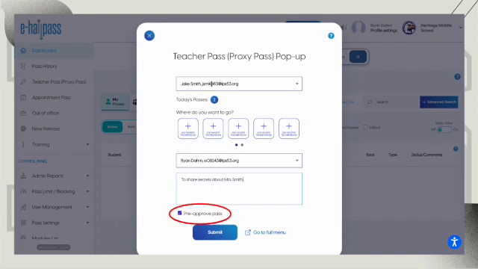So you'll type in the student's name, Jake Smith, and then where that student is going. Always a good idea to put in a description of why they're going there. What do they need? What are they doing? So on and so forth. And then make sure you click pre-approved pass. Once you hit submit, that student's iPad will turn green. They'll then leave. They'll come back. Upon their return, you'll end that pass.